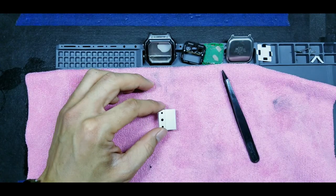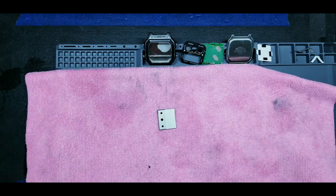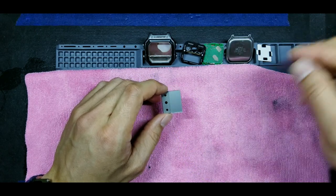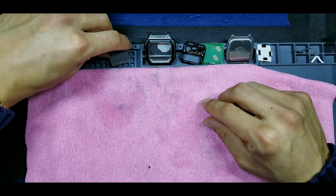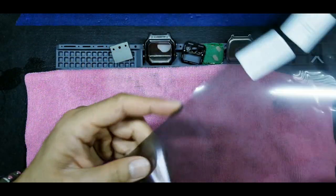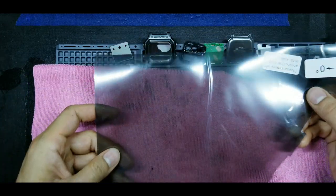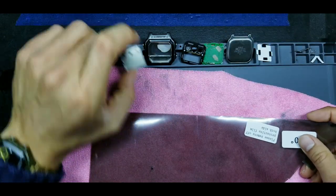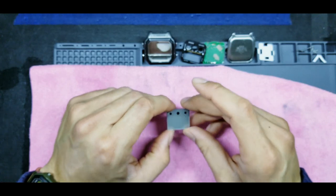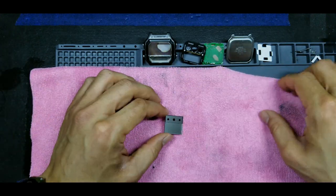That's probably the hardest and most tedious part — done. Next we measure the polarized filter. We want to cut it to be exactly the size of the bun we just removed. This can be tricky if you've never worked with polarized filters before — you have to cut it in a certain orientation for the negative display effect to work. To find the correct orientation, we need to reassemble the watch and look for a blackout color change.